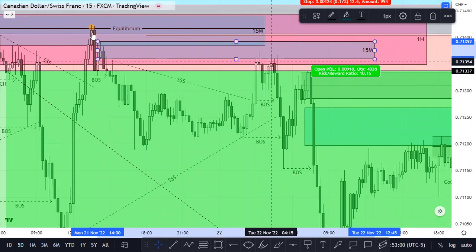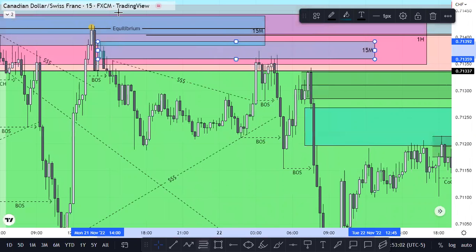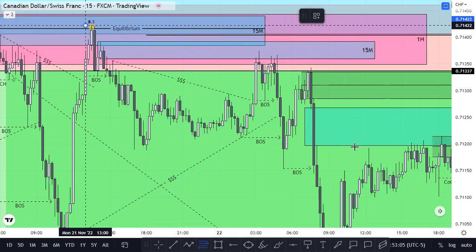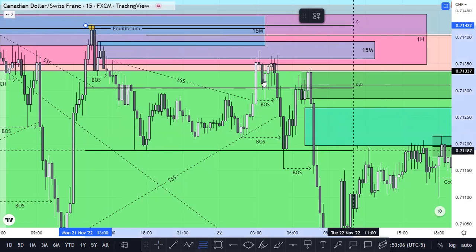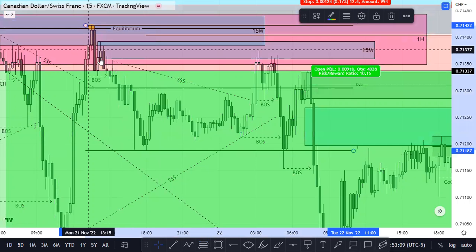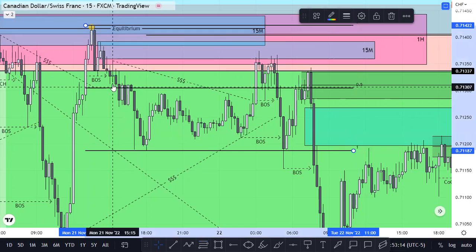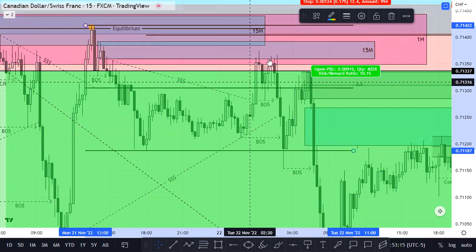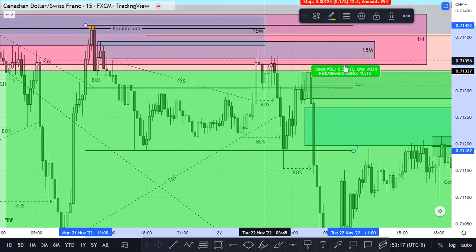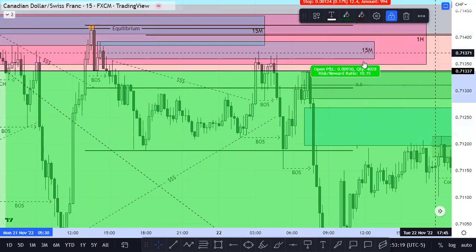Price rejected that. And once again, if I draw a premium discount fib, this is the impulse move I'm referring to. This is the bearish order block and/or supply that was responsible for the break of structure. You can see that price traded below after that. So that means banks are changing which liquidity they're chasing.